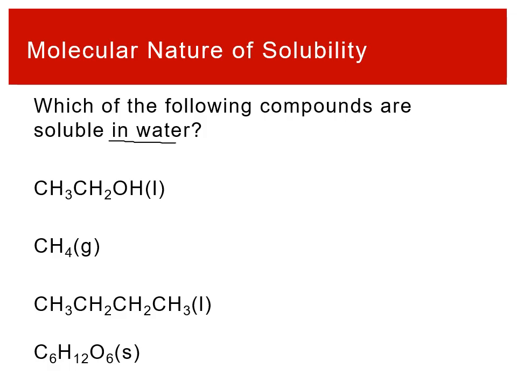And so when we're predicting solubility, especially, these aren't ionic. All of these start with carbon. Carbon is a nonmetal. These are all molecular or covalent compounds. And so that means I don't use solubility rules. I'm reliant entirely on like dissolves like. So what's the solubility of water? Well, water is polar. So in order for a compound to be soluble in water, I'm really just asking, are these compounds polar? That's really all I'm asking for here. And if it's polar, then yes, I would predict it to be soluble. Not polar, no, it's probably not soluble.